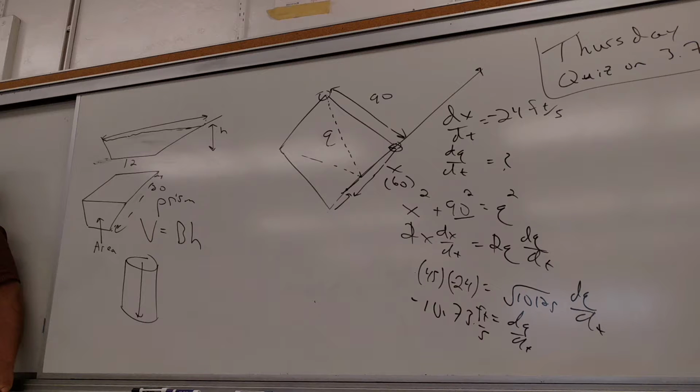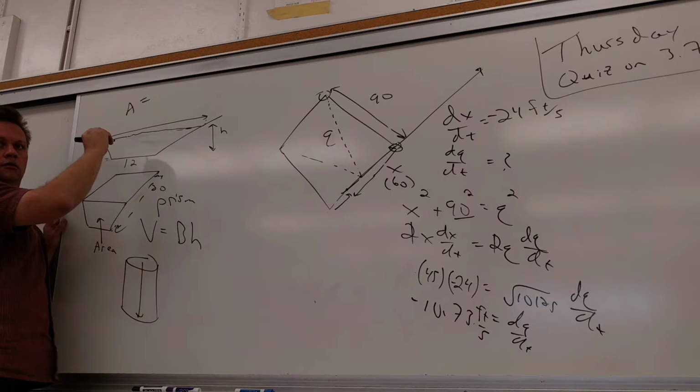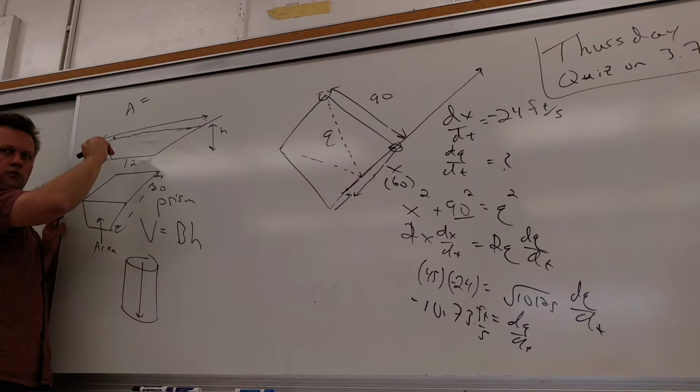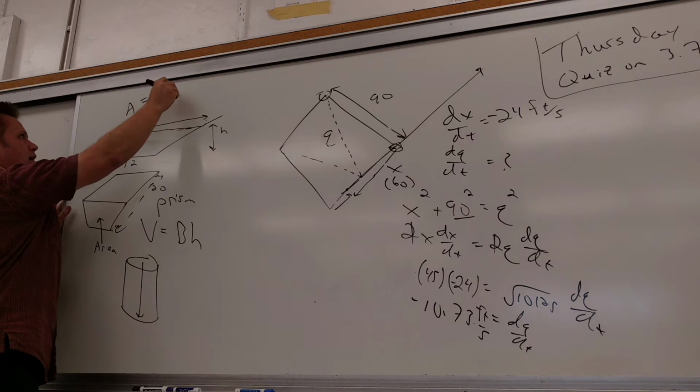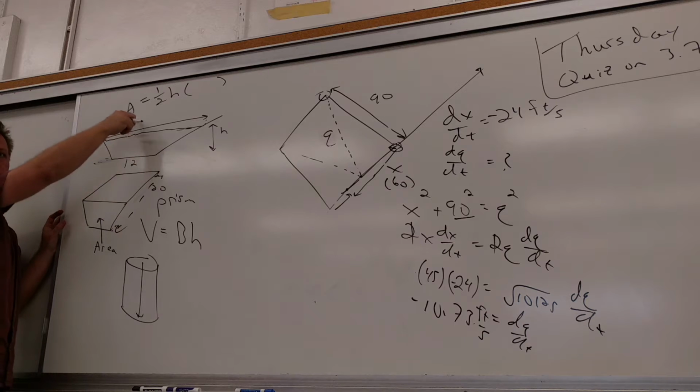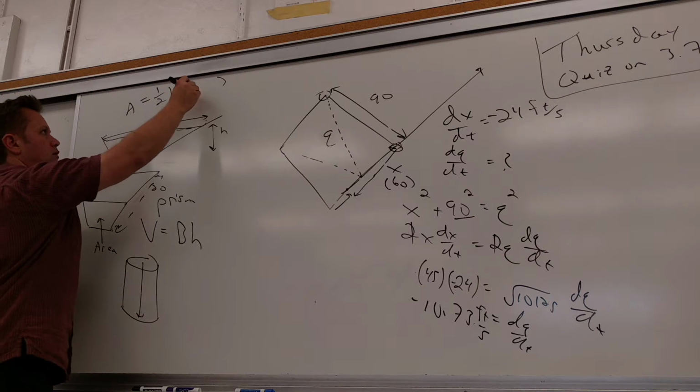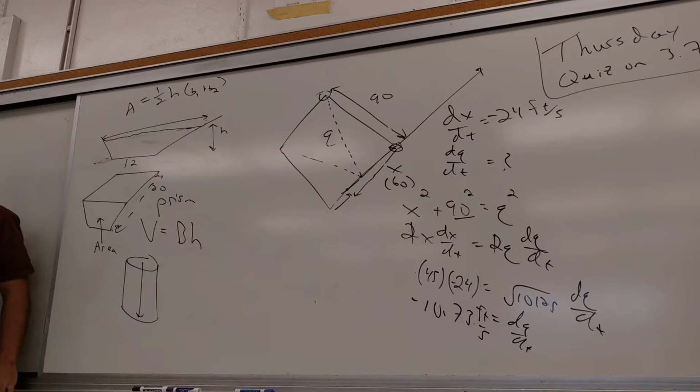Because the area, I don't know if you guys remember the area of a trapezoid. What's the formula for the area of a trapezoid? Lower side plus upper side divided by 2 multiplied by the height. Beautiful. So what's the area of a triangle? Half the height of the base, right? You with me? I just want to catch everybody else up with what he said. So it's half the height times the base, but how many bases are there? 2. So it'll be base 1 plus base 2. That's the way I remember that formula.